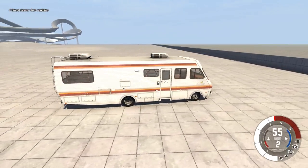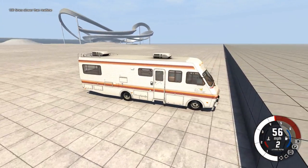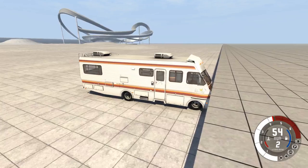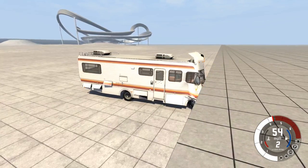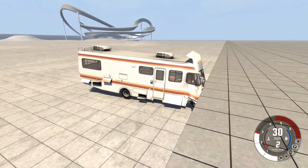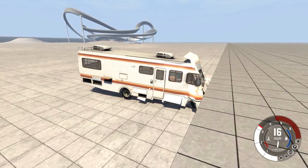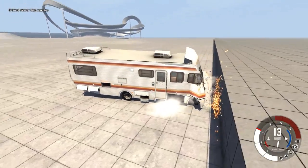We'll put a little slow-mo on and then increase it right before impact — I want to do this at 100 times slow-mo for the first crash so you can see it in as much detail as possible, then maybe later crashes we can do a little bit faster. Here is the impact. A couple things to look out for: there's a little gap that opens up on the roof, and all these flaps on the side open up when you get into the impact, which is always fun to watch. There are flaps on the other side and even in the front, and the door will sometimes flap open as well.